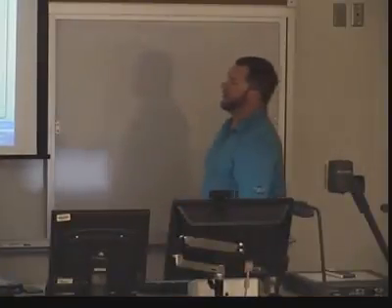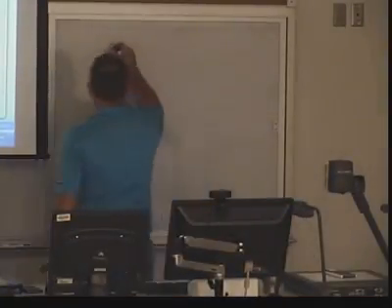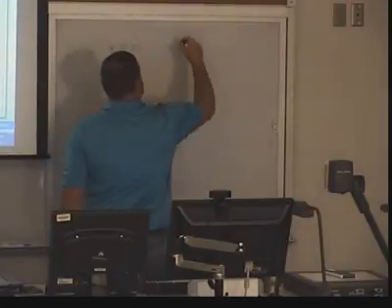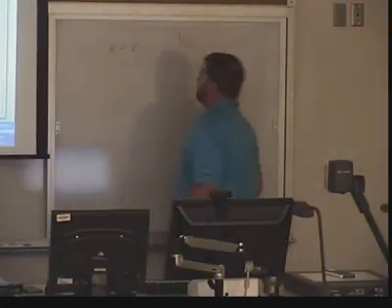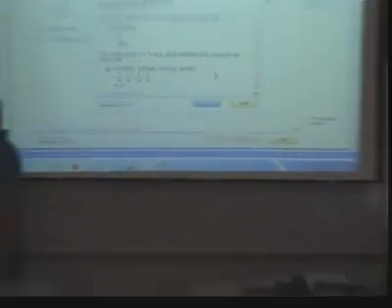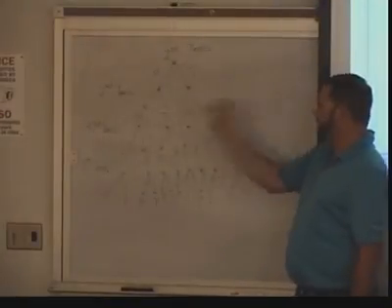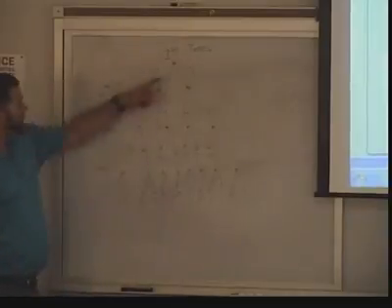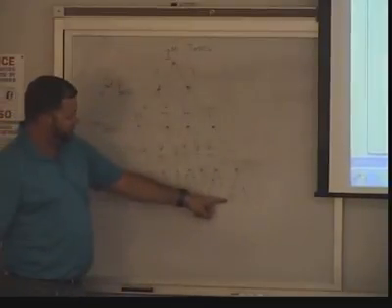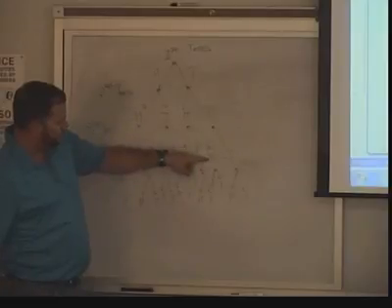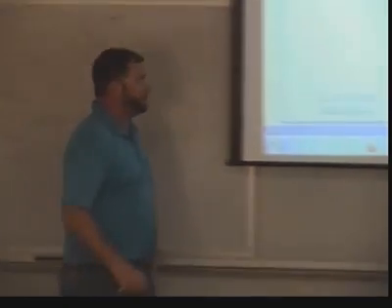So really, we could do it by process of elimination. Since I know there's only 1 event, when X is 0, that's 1 out of 16, right? There's only 1 event where we have no heads. It only happens 1 time. You guys agree with that? That's over here, right? Where we get tail, tail, tail, tail. Any other way that we would come down this tree, we would eventually hit a head somewhere. Right? If I went tail, tail, tail, I went this way, boom, there's a head. If I went tail, tail, well, there's a head. So any other way down the tree, we would eventually hit a head.